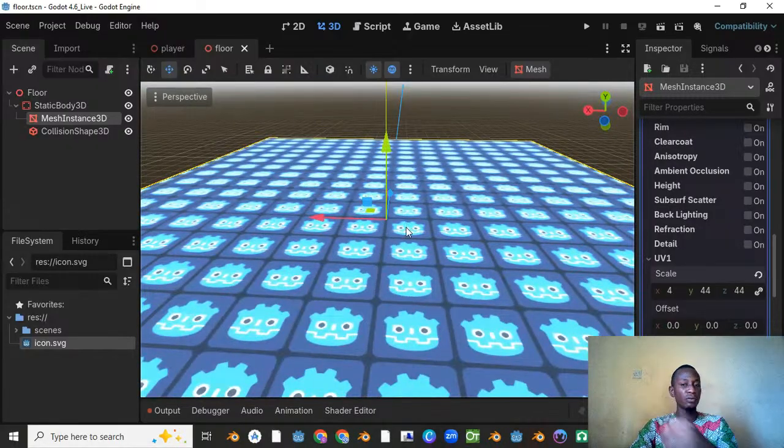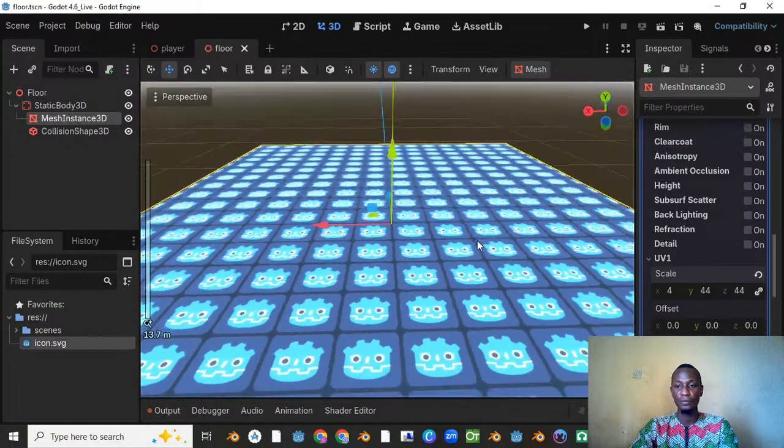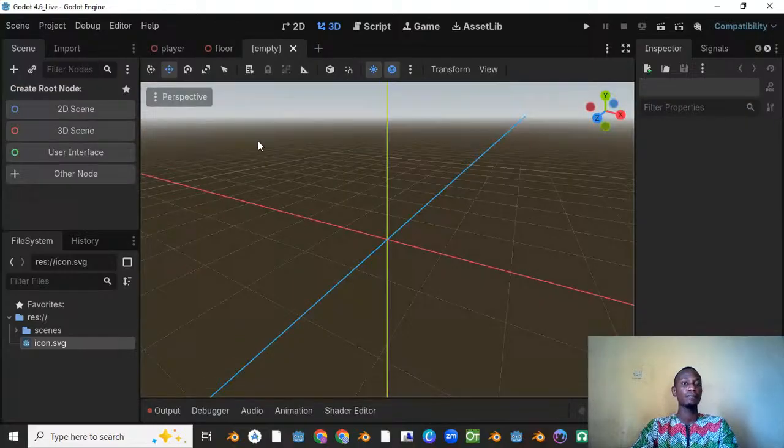But if you get this from Blender, you can actually bring this in and it's already textured. So I'm going to save that. Now, if I want to create a scene out of this, let's say, for example, I want to create a scene where I'm going to bring in the floor and bring in the character and play the game. To do that, I'm going to come in here and click here. I'm going to create a new 3D scene now.